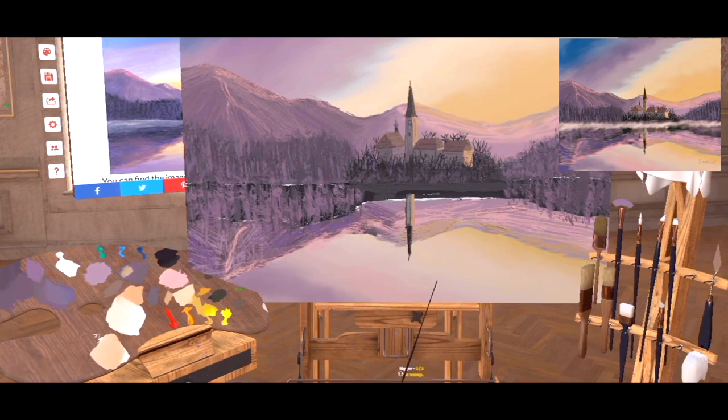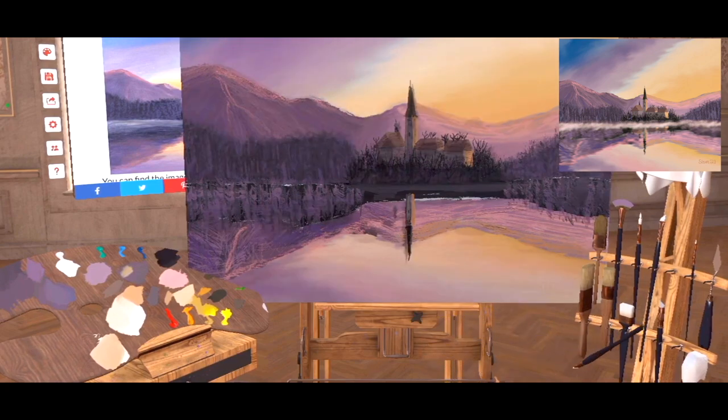Grab that rigger brush again, take the really dark, almost black, draw in those spots. It's gonna fill in a few little spots around here that need to be filled in. Okay, now I'm gonna take, again, the smooth short flat, and the darker roof color. Actually, hold on, sorry. First, I'm gonna take my black and do this little steeple here first.